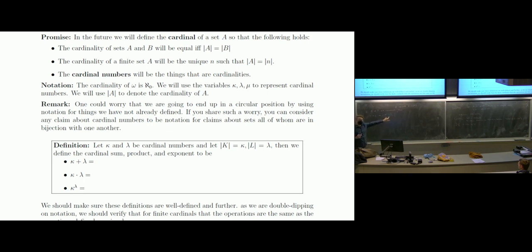Now, I have to be ever so slightly careful here when I'm taking this union. There's a small subtlety. Can you guess what it is? Yeah, I don't want overlap, right? They have to be disjoint, because otherwise I would undercount. As long as you didn't repeat elements, this works out.